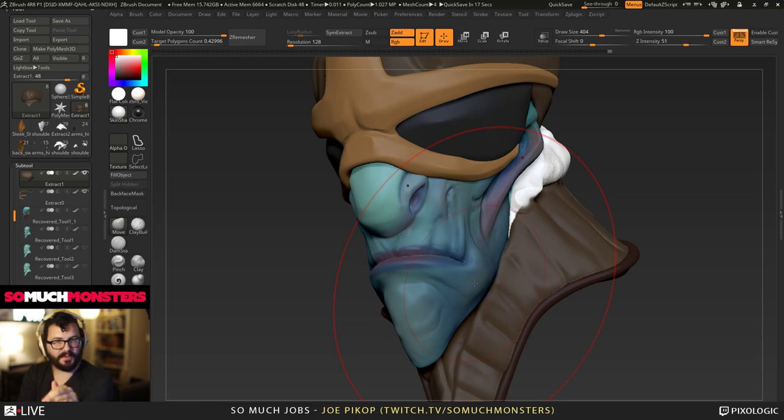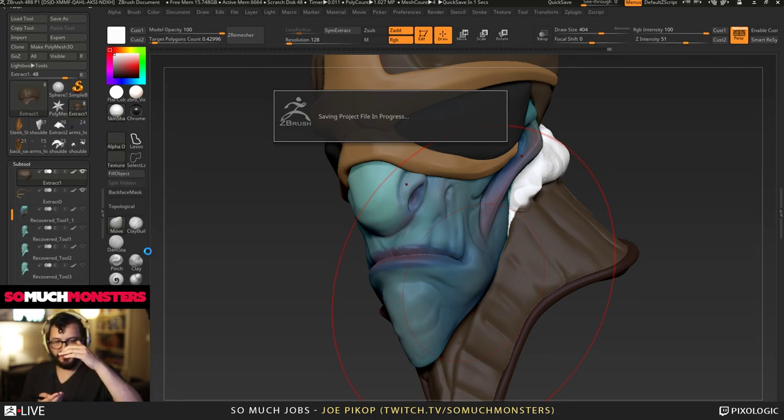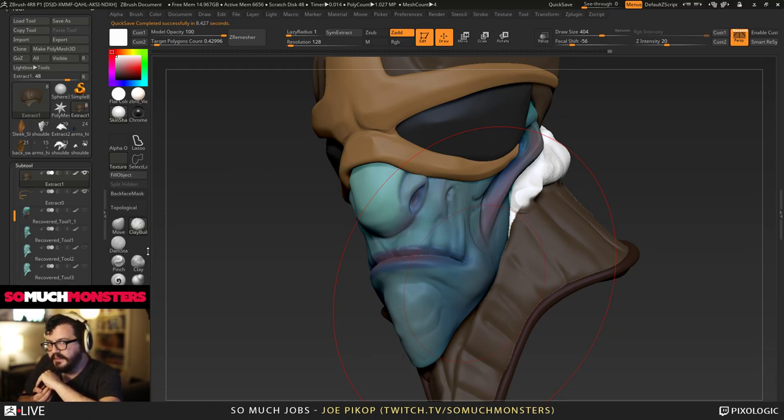Find the most raw, simplest presentation and find a way to automate that, like with sculpts, getting your character sheet exported out real quick. Find ways to get in and get it to the point where I can iterate and get information from people as soon as possible. When I first started out, I would hold it in a box and I wouldn't show it until I thought it was ready to be shown. I think a lot of new artists will do that.